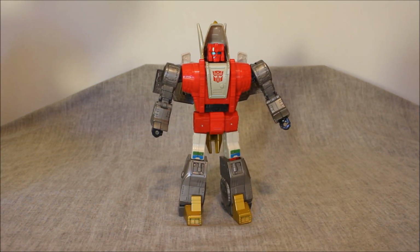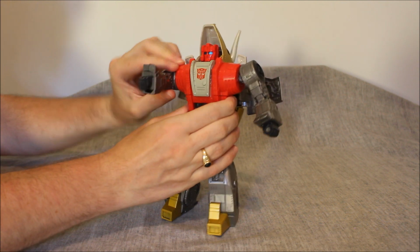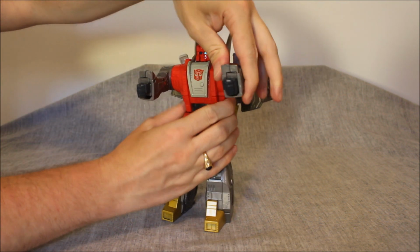Okay, let's get into the transformation, which I think is actually pretty brilliant. Now, it has worked like butter for me so far. However, there is one section where you have to tab an armature that the tail is on between the knees, basically. I'm willing to bet that that's going to be a nuisance trying to do it on camera, but in hand, it's easy to do. We begin by bringing these arms forward.